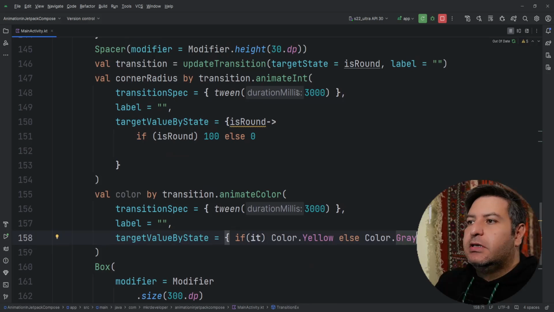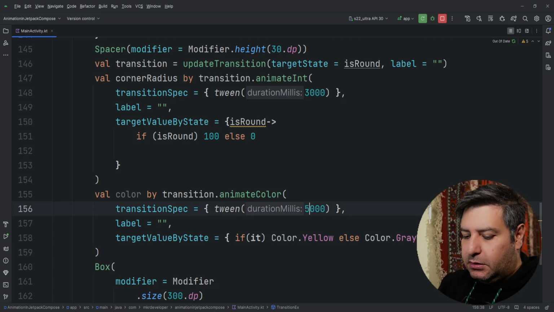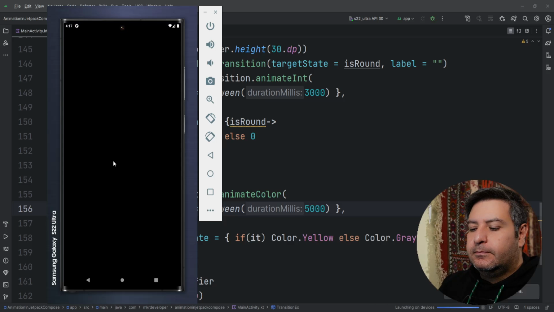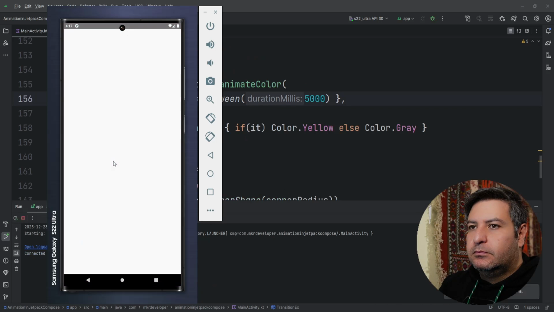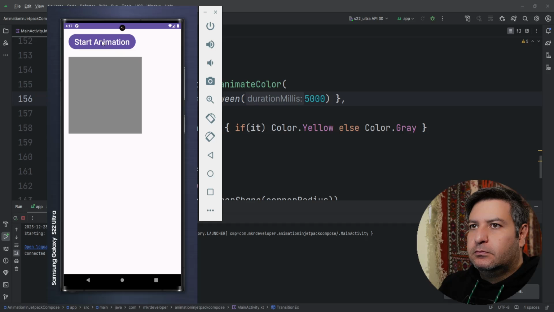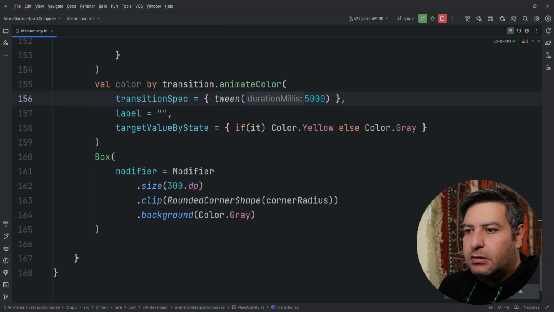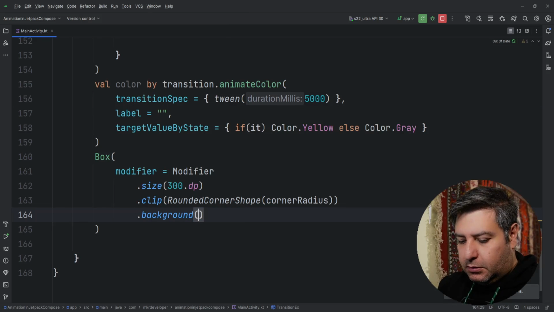So in this case, on the top, for the shape, I have 3 seconds, and here I can mention like 5 seconds for the color. No need to have them the same. Let's check it. Okay, I forgot to implement it here.